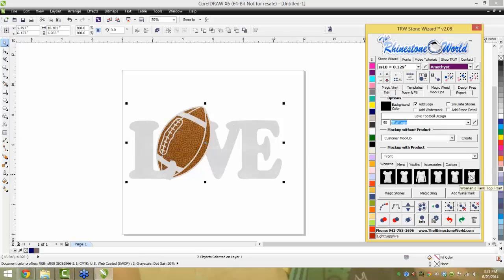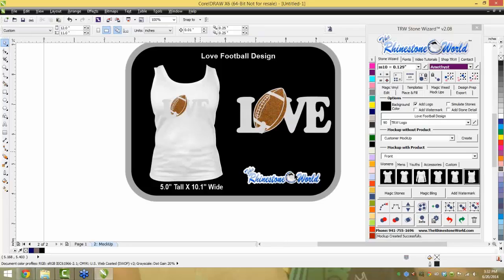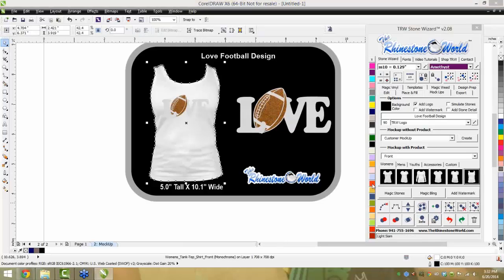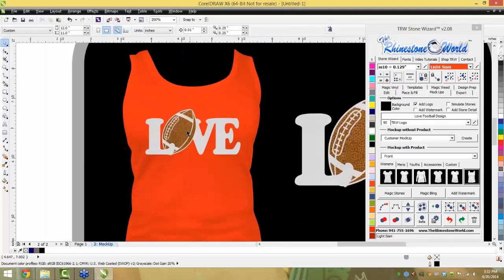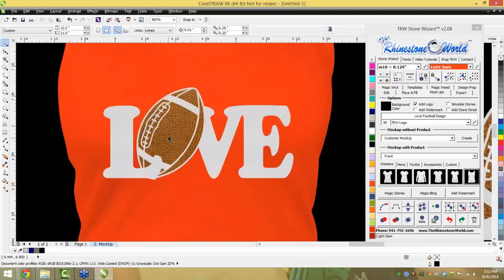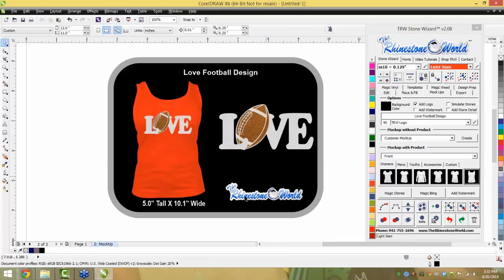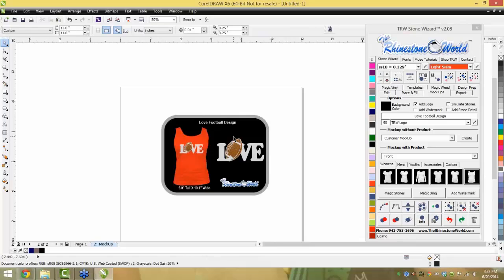Again, a real looking tank top, real proof. They want it on an orange shirt? Hey, no worries, just turn it to an orange shirt. You can see the wrinkles. You can see everything perfect. You can see the glitter vinyl, the leather print of the football. Your logo is going to be dropped right in there onto the mock-up, the size of the design, and the actual name of the design. So that's something that you can very easily send over to your customer.